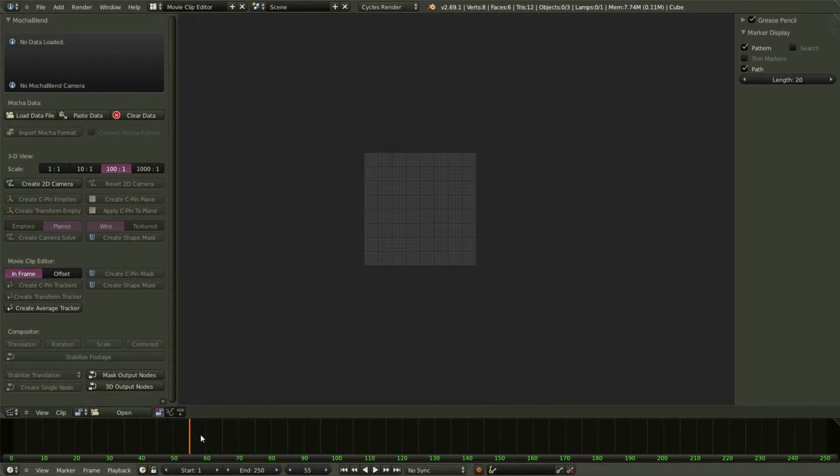Blender's movie clip editor is the most recent addition to Blender's editing windows, and it already has some very powerful features. It will do tracking using point trackers and do camera solves. But like all programs that use point trackers, it does have some limitations. So I'm going to show you what you can do with Mocha data inside Blender's movie clip editor.